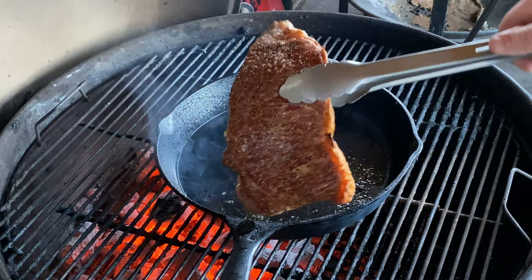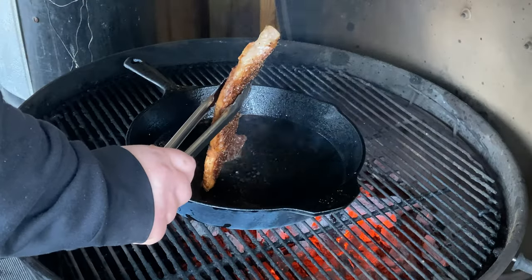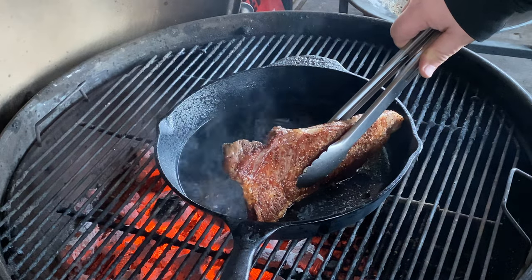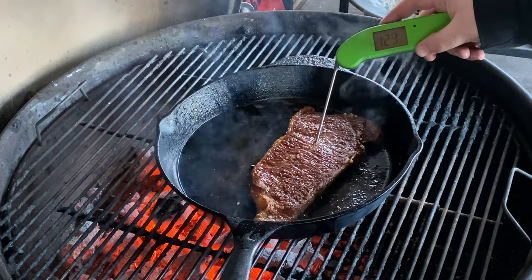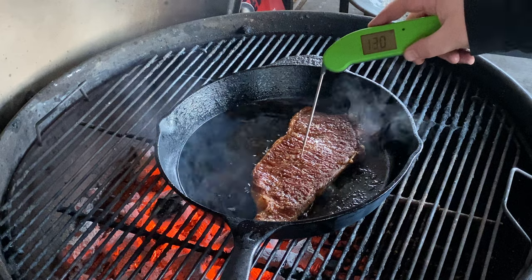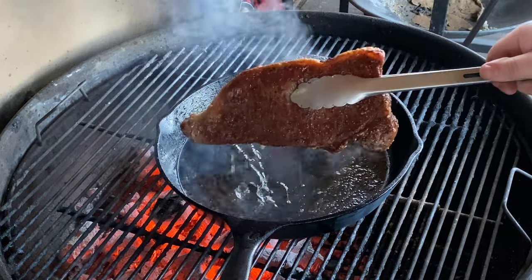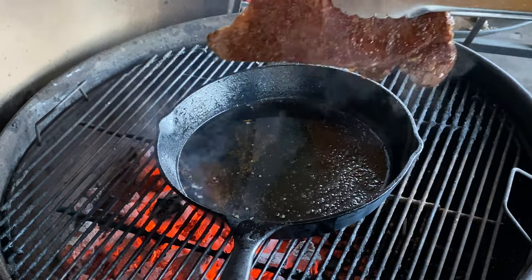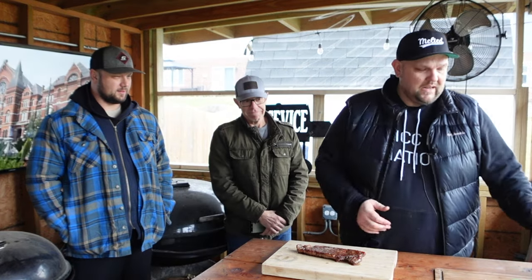Side two looking beautiful as well. It's really crazy the amount of fat that has rendered out sitting in the back of this pan right now. This is tempering right where we want it in that 125 range, so we are going to pull this off and let it rest for a minute or two before we slice it up and get into it. Gorgeous — it's off the grill. Time to eat, time to slice — let's check it out.